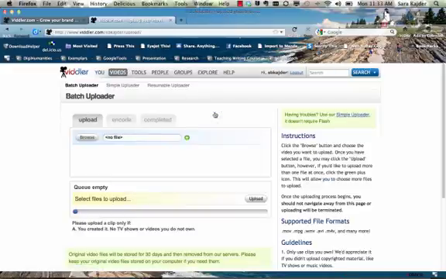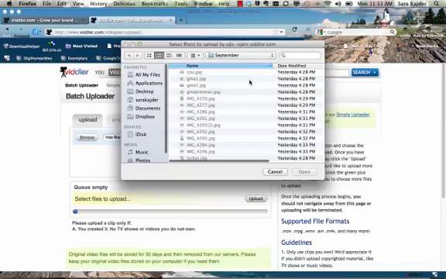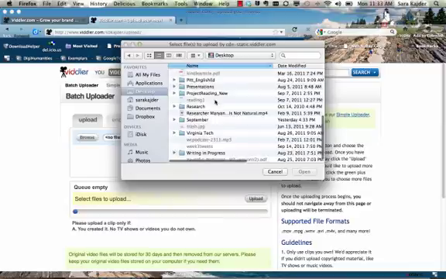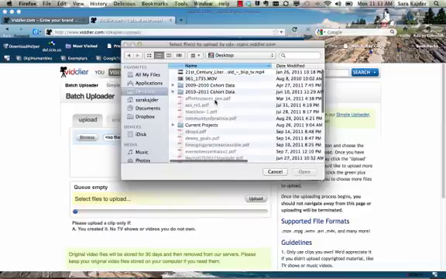Hopefully you've already moved the video from your Flip video camera or whatever video camera you're using onto your desktop or onto your computer somewhere. That's the easiest way to do this, but you can also plug that camera into your USB and move it straight over from here. Click on Browse to go and find the file that you're going to upload. So I've already thrown one onto my desktop, I think. Yep.